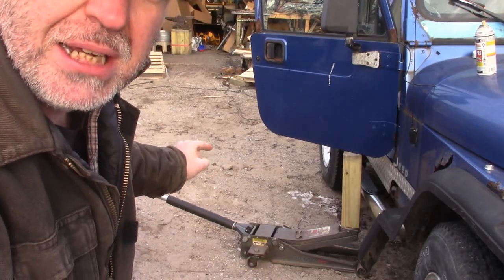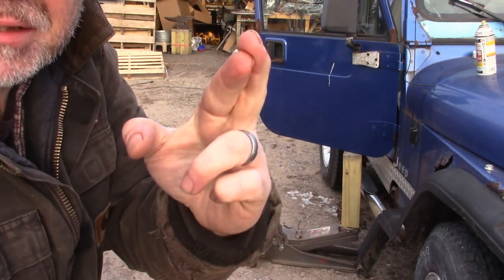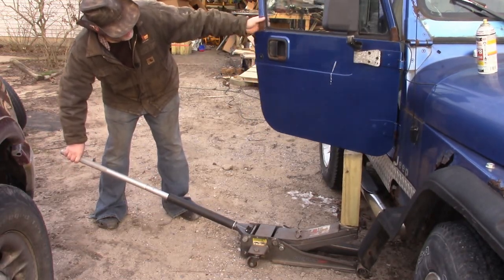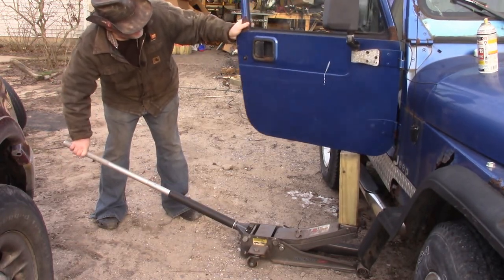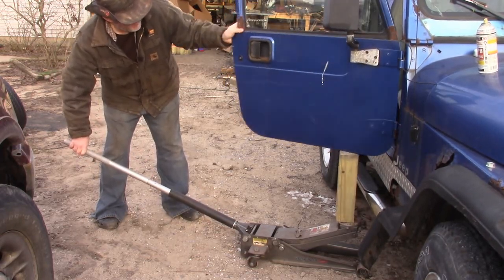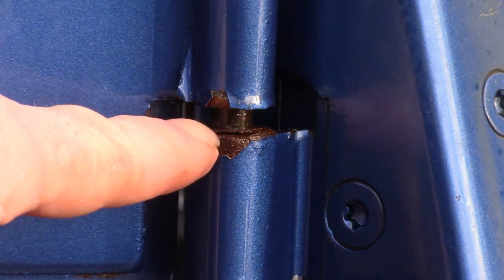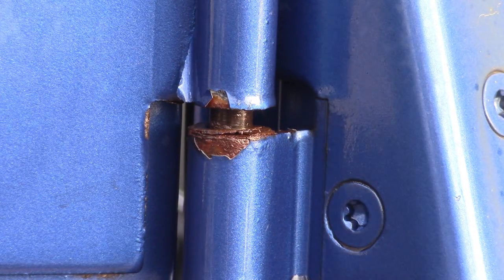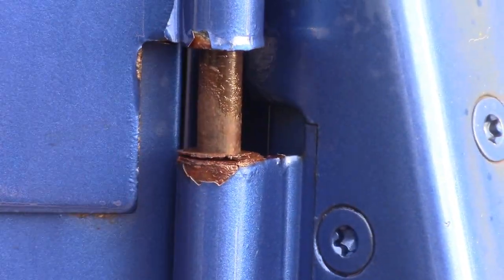So with that, I'm going to go jack that up, and while I'm jacking it up, I'm going to move the door in and out a little bit, and that should, fingers crossed, loosen up those hinges. So you can see it's starting to work, about a quarter of an inch there. We're just going real slow, just a little bit at a time. There she goes.